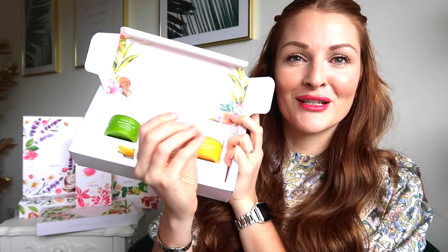I use this all the time to apply my face masks because I don't like getting face mask under my nails, because then you've got to dig it out. And I like to use a spatula, and it makes it so much tidier and less messy. And the price of this is £40. So each one individually is £20 when you purchase them on their own. So you're basically getting a whole mask for free in this collection, and you're getting the spatula for free as well. Obviously, if you know somebody that loves a face mask, loves a bit of mask mapping.